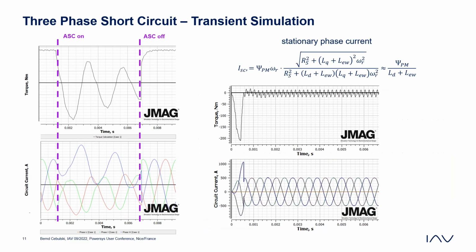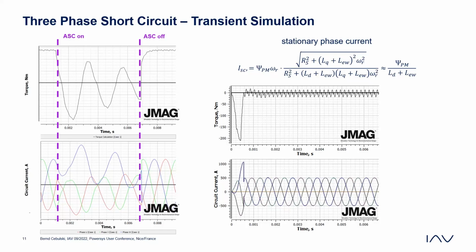So this is an example of a transient simulation, which we normally do for our customers. You see here, from normal operation, the switching to the three-phase short circuit current and the switching off after a certain period. So if the failure is gone, the software failure, and you don't need the active short circuit anymore, you also have to look at what happens if I switch back to normal operation, or if I switch back to open circuit. As I explained, this can also be a strategy. So it's not only the switching on, also the switching off that needs to be looked at.